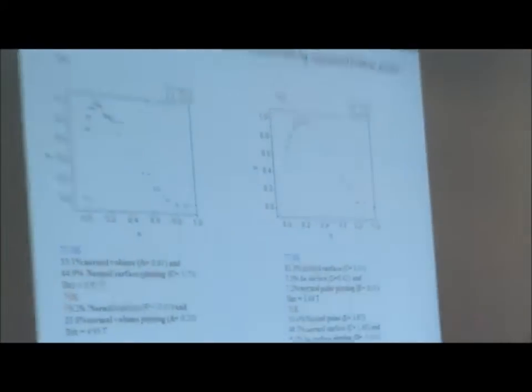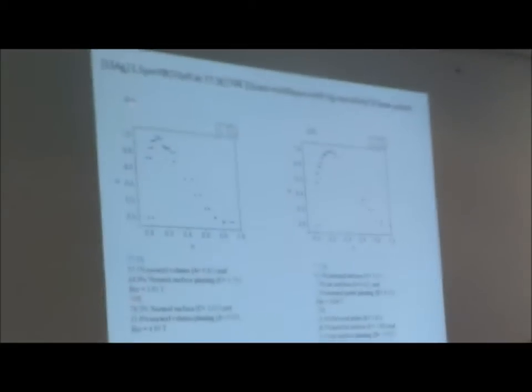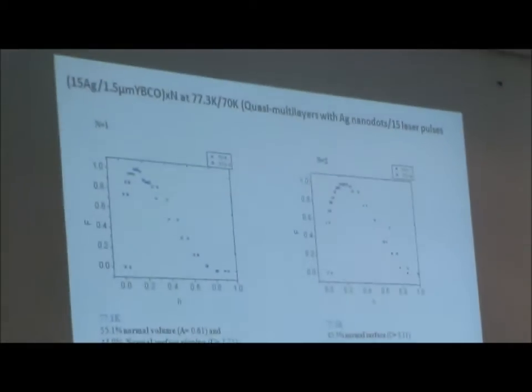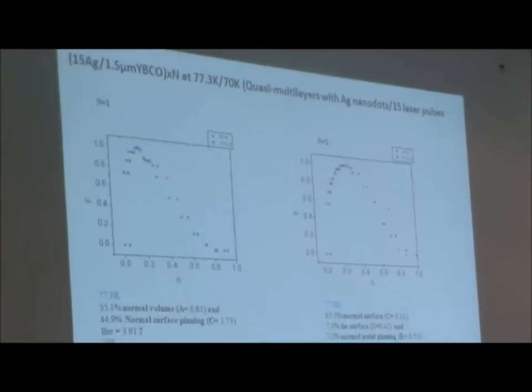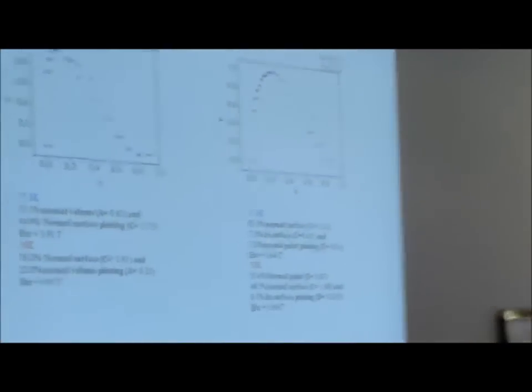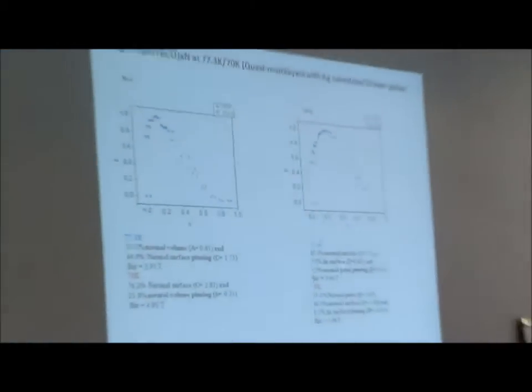For a V-layer, this was just a substrate operation on top of YBCO field. Here is a V-layer where you see we have different types of field centers. When you add another YBCO field on the second quasi-layer of silver dots, you see that the type of defects created are quite different.